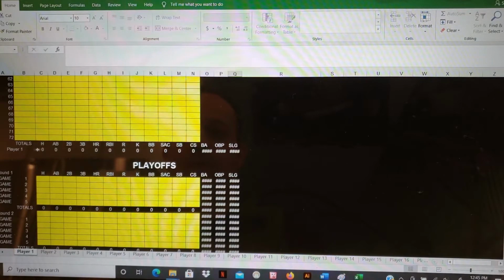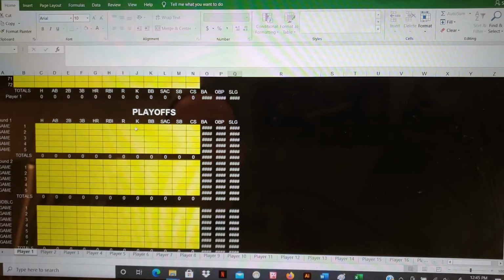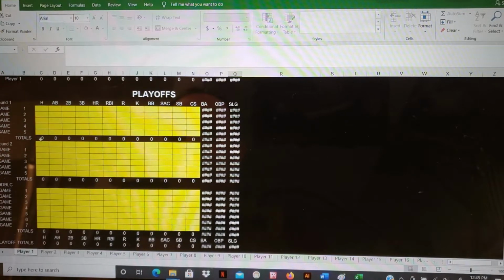Now it starts off at the bottom of the tab. You'll notice that there's going to be a spot here for the player totals. These will be season totals here, and then also inputs for different playoff rounds, which will have the batting average and everything for individual games, as well as totals for each series. The way I have it set up is round 1 would be a 5-game series, round 2 would be another 5-game series, and then a championship series would be 7 games. Of course, you guys can arrange that however you like. You could do 3, 5, and 7, or 3, 3, and 5, whatever you feel like.